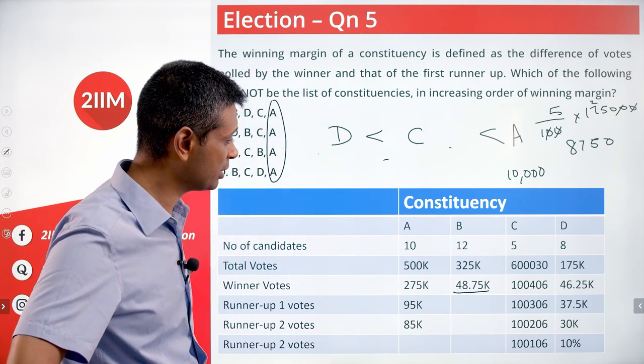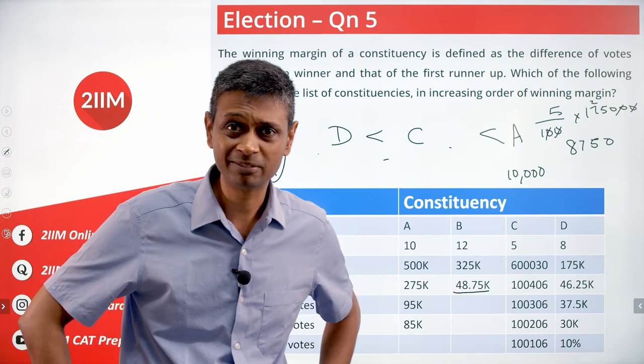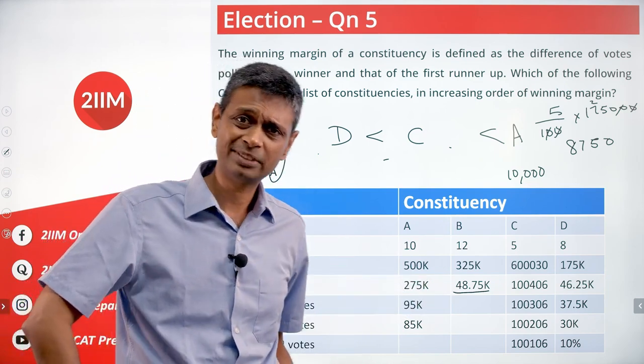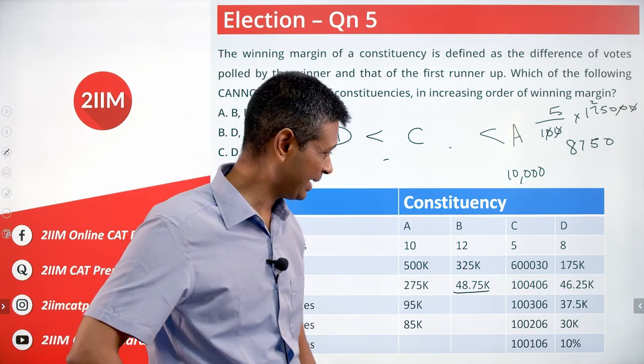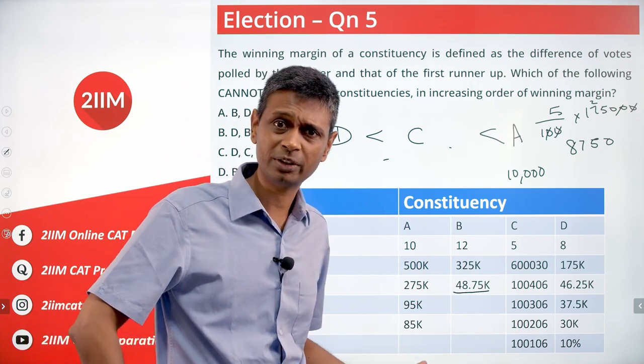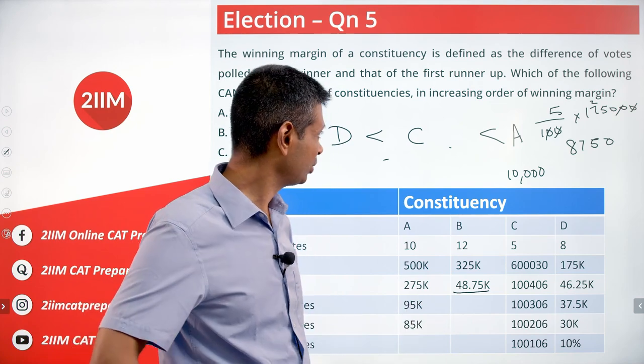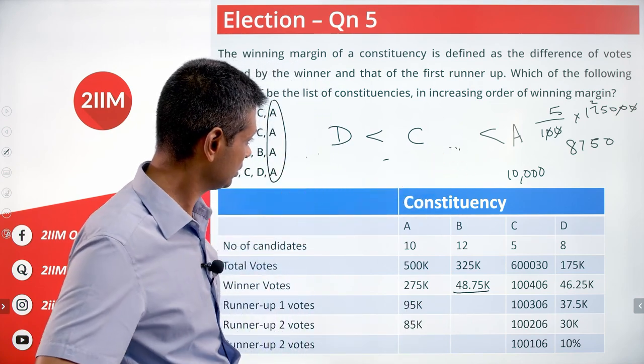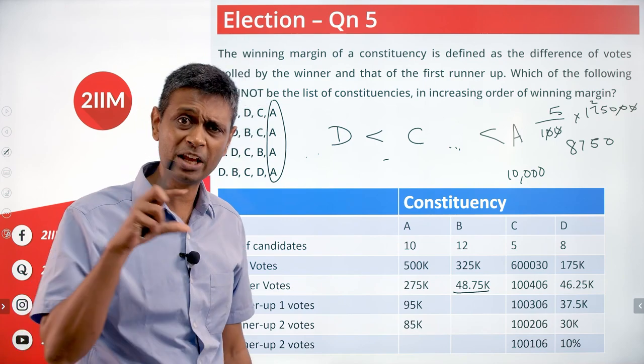The minimum difference could be 3, 4, anything. And so it could be slightly lower, that'll still work. There's nothing wrong. I can do the math work after that. The maximum difference could be 24,000, 25,000. So I can technically have D here, a B here, or B here also. That's tricky. I'm not able to place B anywhere.